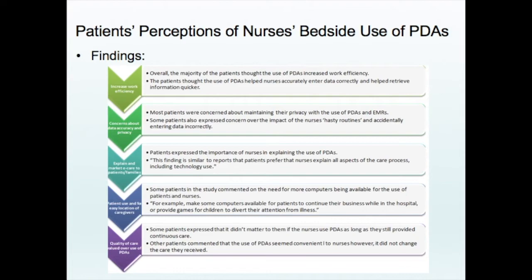Some findings of each theme were: patients thought that the use of PDAs increases nurses' work efficiency. Patients expressed concern over wanting to protect their privacy on PDAs. Patients also stated the importance of nurses explaining what the use of them means. One patient stated, for example, make some computers available for patients to continue their business while in the hospital, or to provide games for children to divert their attention from their illness. Patients commonly expressed that the use of PDAs by nurses did not interfere with the quality of care they received.